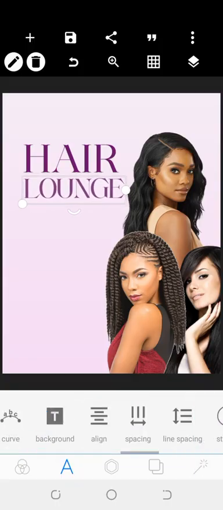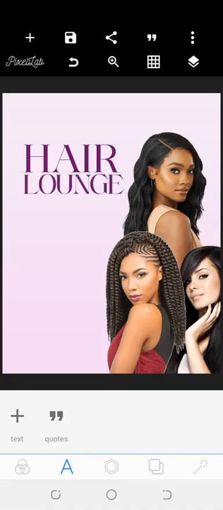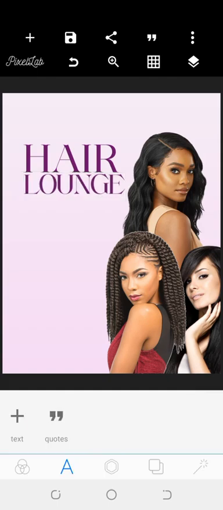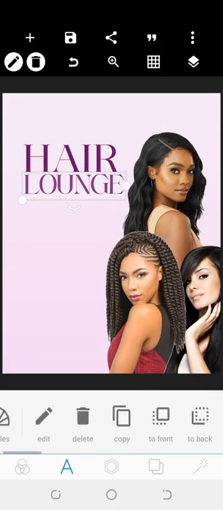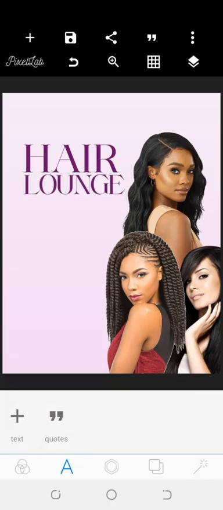Let's reduce the size a little bit more. Alright, it's okay like this. Then we are going to bring it and ensure that it is also aligned to the left-hand side. Basically this design is to ensure that whatever elements, in terms of shape and write-up, should be aligned to the left.